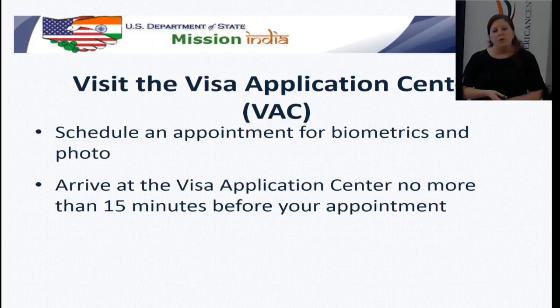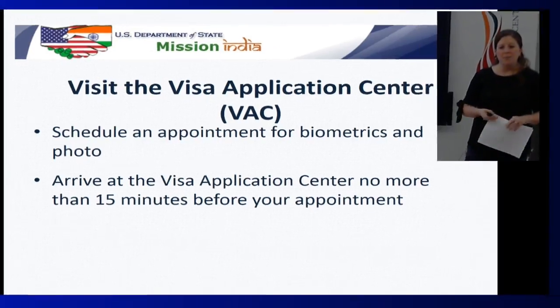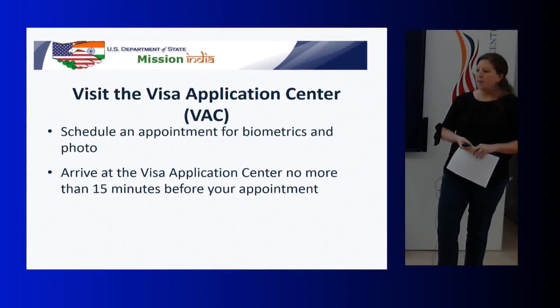So as I mentioned, your first step will be to go to the Visa Application Center. You'll schedule the appointment for both fingerprinting as well as the photo. Arrive about 15 minutes prior. There's no reason why you should go any earlier than that. It is based on your appointment time, and you will not be accepted earlier. So just be mindful of your time and theirs, you can just go about 15 minutes prior.